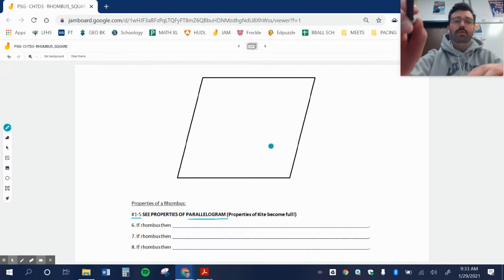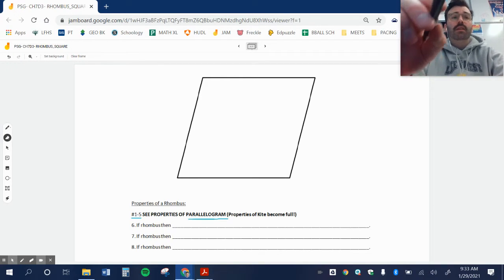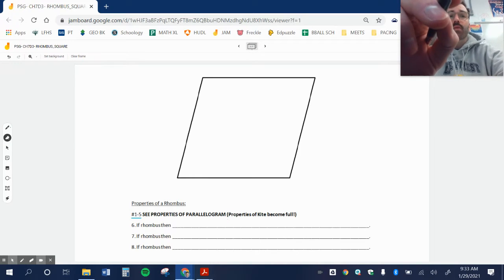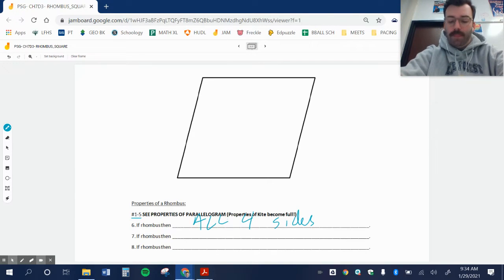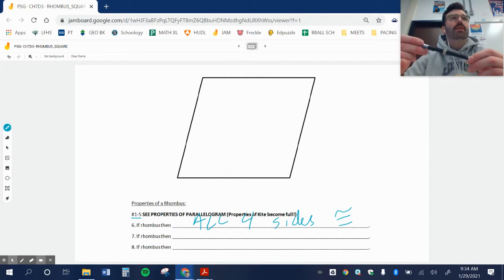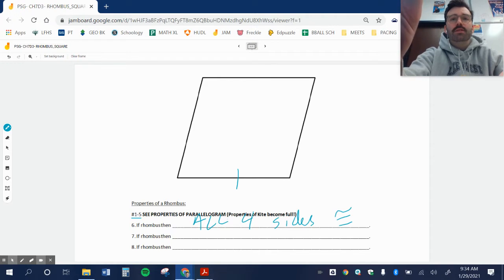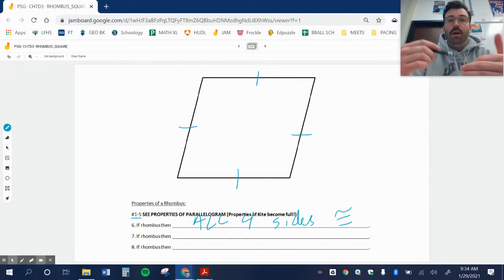All right, so our first unique property of a rhombus, the first unique property that does not tie to a parallelogram, is all 4 sides are congruent. I talked about this during our first day of chapter 7, when we talked about the sum of interior angles and exterior angles. There was that question: can you name a polygon in which all 4 sides are congruent but not all angles? This would be the rhombus. All 4 sides are the same, but not all 4 angles.